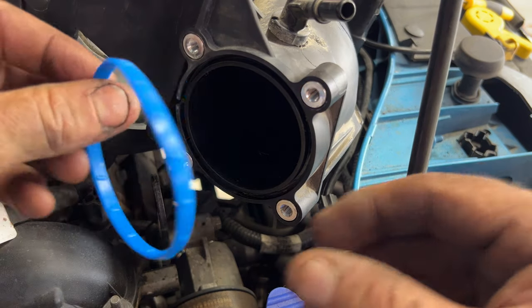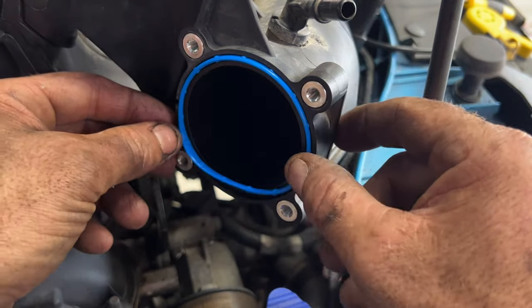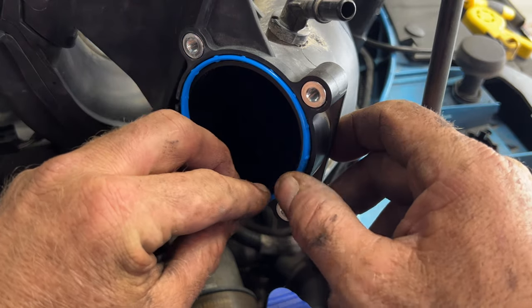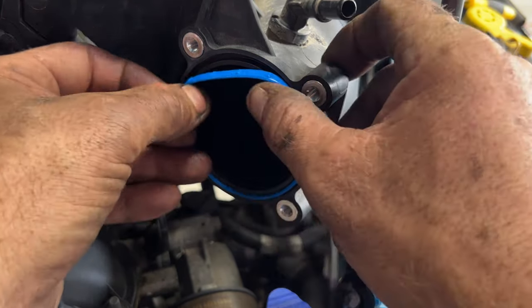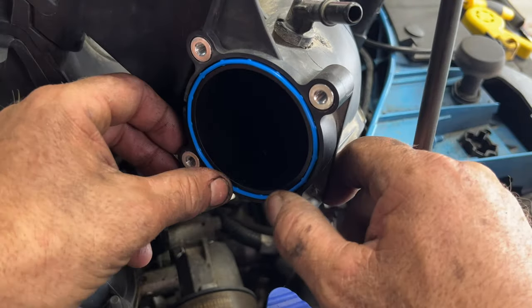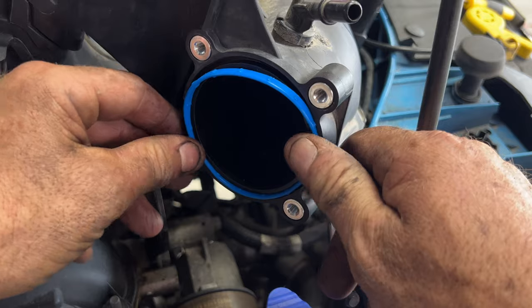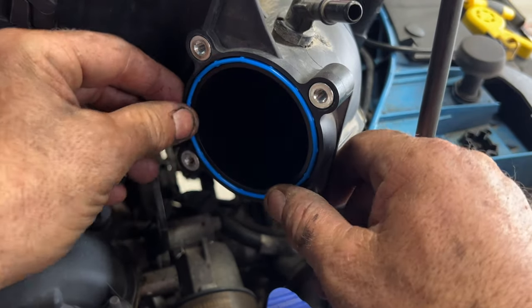And then just the same thing. Set this in here and it holds itself. I may have to stretch this one just a little bit. Just like that.